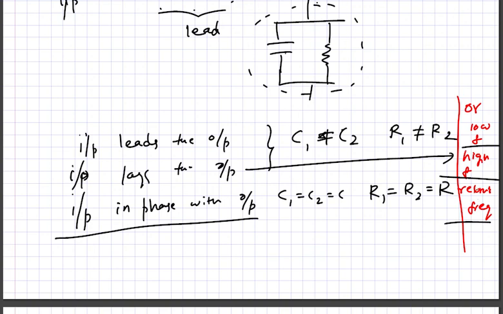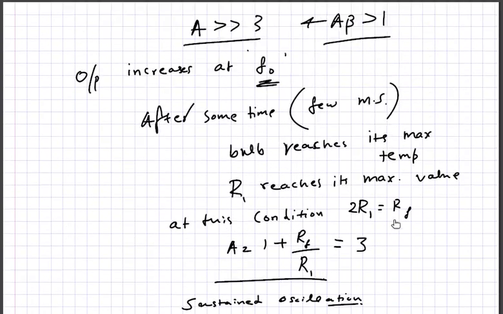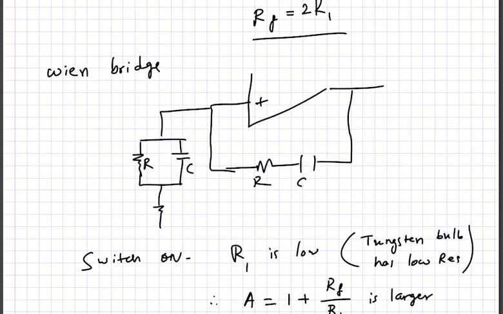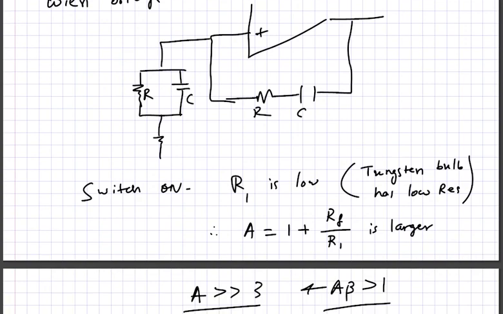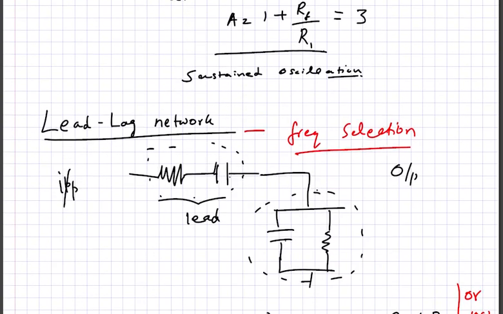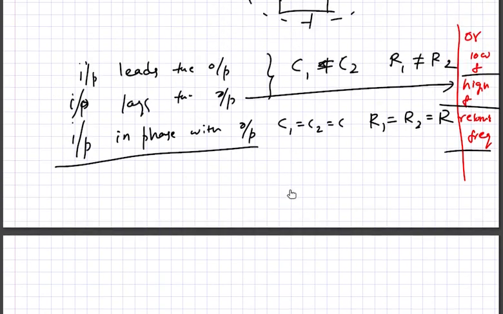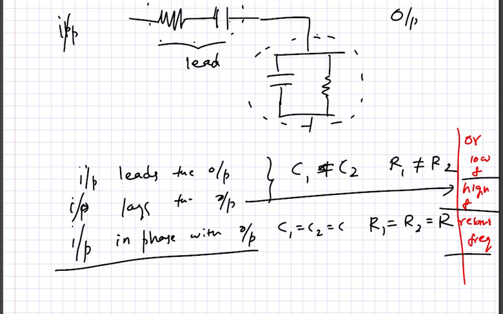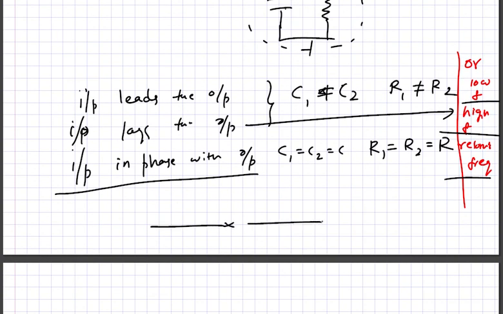At resonant frequency, the output is in phase with the input. Phase shift is 0, and the feedback is to the non-inverting, positive terminal. Therefore, the op-amp is also not introducing any phase shift. You remember the transistor introduced a phase shift of 180 degrees. Therefore, we had to compensate for that using 3 sets of RC circuits. Here that is not the case. So with that we complete this unit.